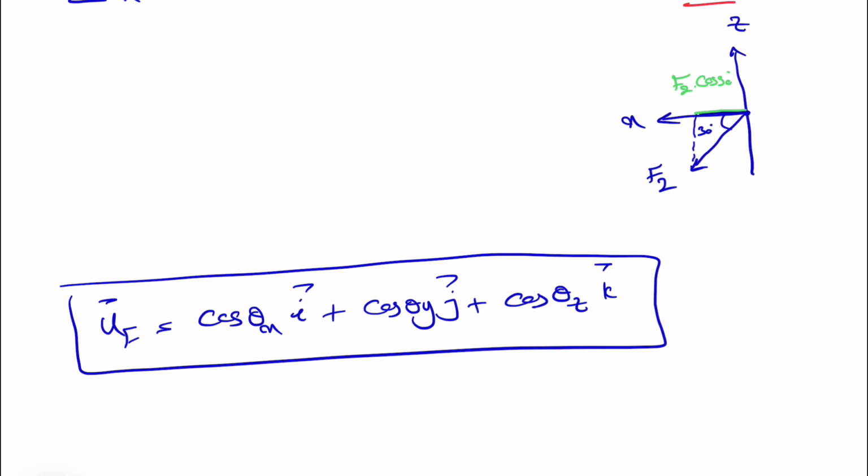What the question is asking, first of all, is the magnitude, and second of all the coordinate direction angles, which are theta x, theta y, and theta z, which are basically the angles of F3 with the positive x, y, z axes. So in this question, we also need the magnitude of F3. We have 4 unknowns, meaning we need 4 equations in order to find all the 4 unknowns.